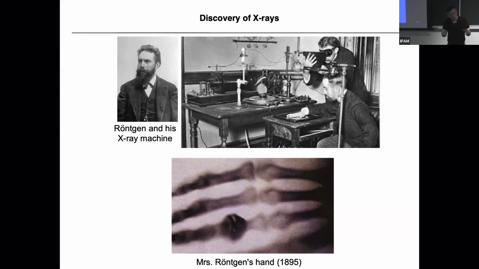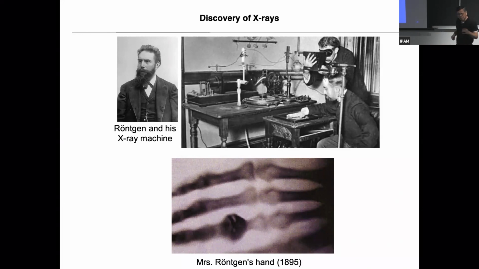And then the physicists were very intrigued. It's very interesting. So this was discovered in 1895. And a few weeks later, people in New York already applied for a patent because they realized this would be great for medical physics. We can see the bones of live people. It's amazing that it was just two weeks later, right?